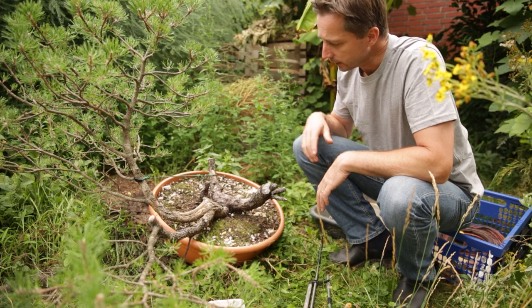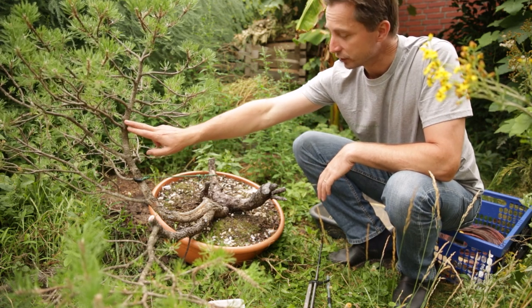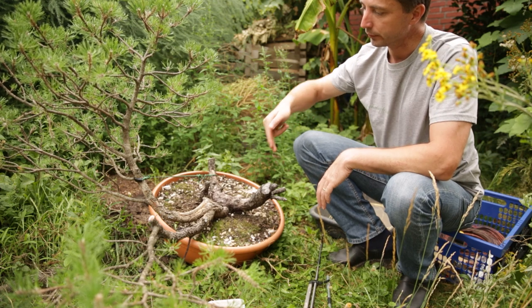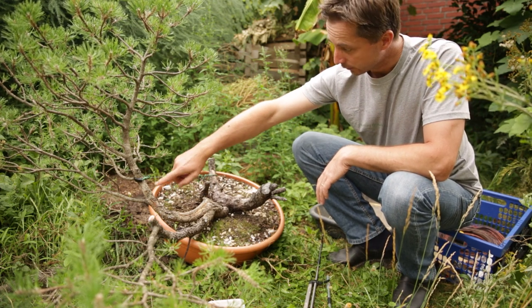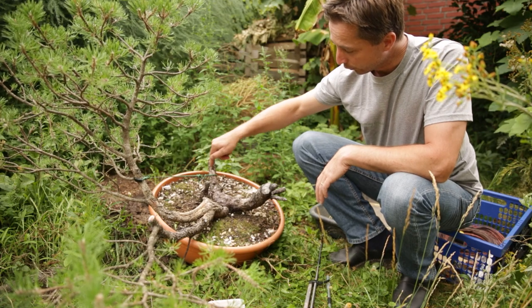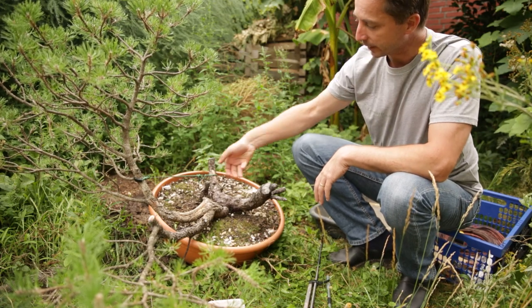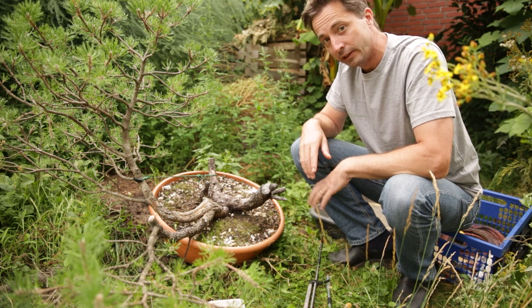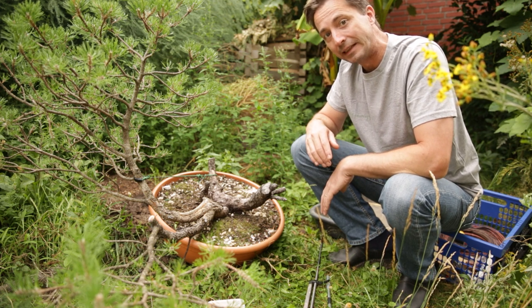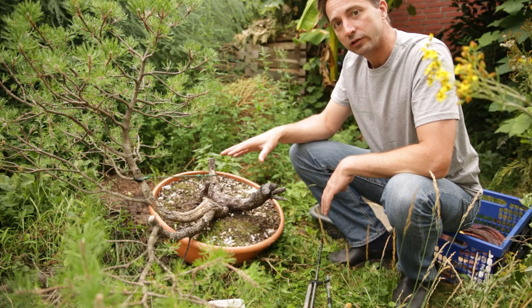And as said, in the end, this branch is going to go up along here. So I'm going to make this curve much tighter, probably getting this point all the way there and then back in. This is not going to happen in a couple of minutes. This is a process of hours, if not days, because I want the tree to slowly adjust.